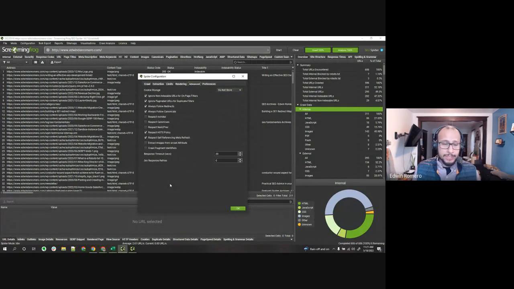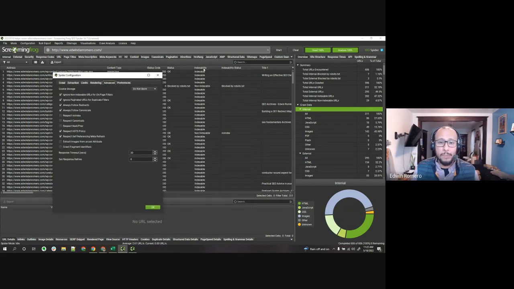Advanced. These advanced options, I don't use substantially. The two that I toggle on that are not out of the box, I believe, are following the redirects and following the canonicals, just because we want to make sure that we honestly retrieve the end result, the targeted location. These other options, I really don't see a need for, like respecting the canonicals and respecting the next prev. The reason being is because they're probably going to lean on things like the canonicals. We're going to talk about indexability in a moment, but essentially the indexability column here tells you whether or not a URL is indexable because of the meta robots, the robots.txt, because of a redirect, canonicalization, and so forth. So I don't really feel like there's as much of a need to respect the canonicals or toggle these options on. You might find you need it, and that's totally okay. But again, this is how I essentially crawl my website.